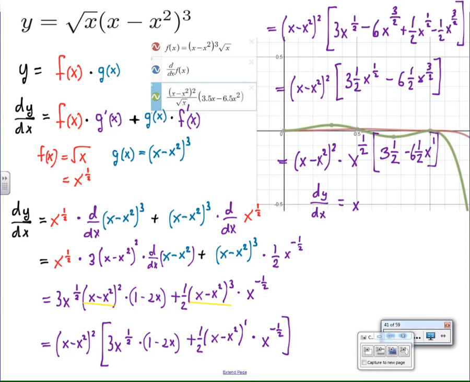And here, we have x to the 3/2 divided by x to the 1/2 gives us x to the 1 because we subtract the exponents. So all I have to do now is take the square root of this, because that's what x to the 1/2 is, square root of x. This stuff is brought down, and this stuff was originally factored out. So this is a factored form of the derivative, and this is a much easier expression to work with.